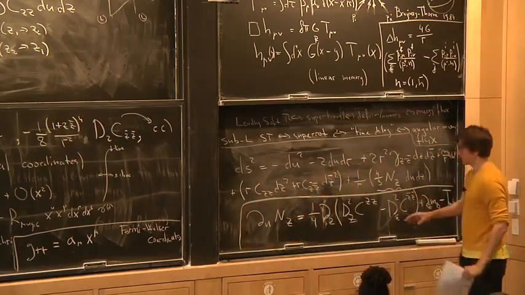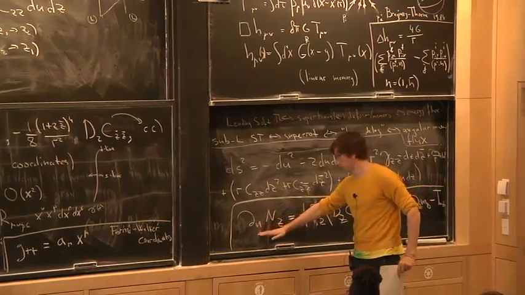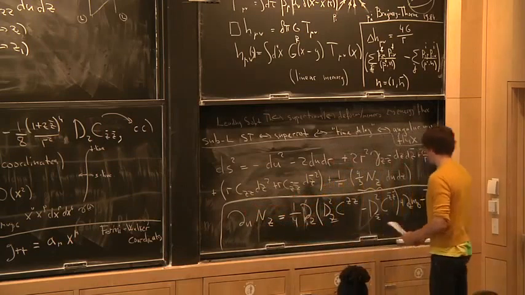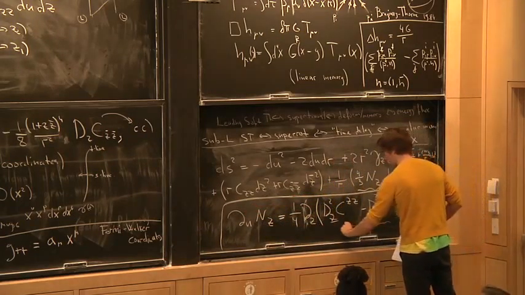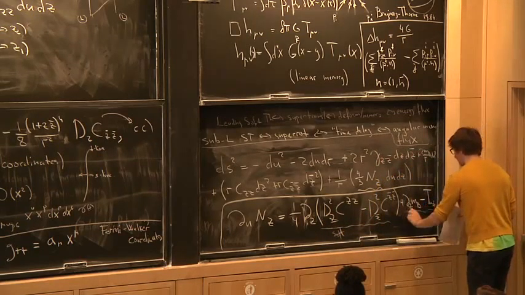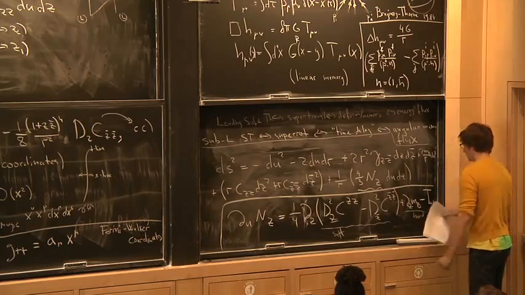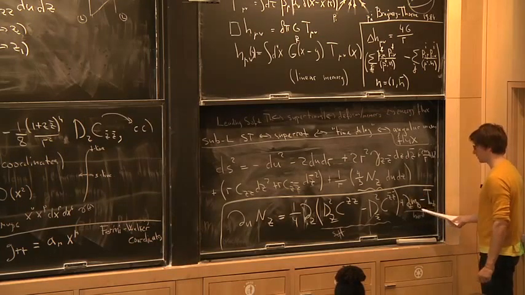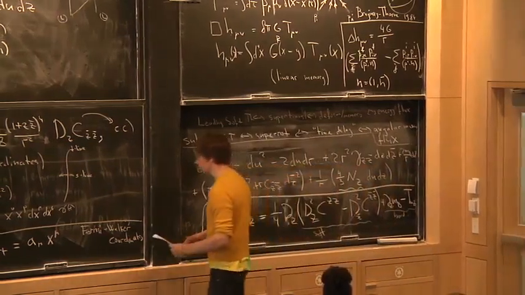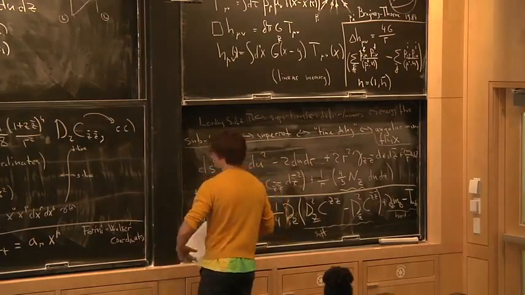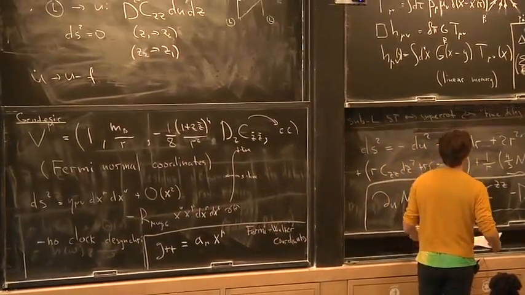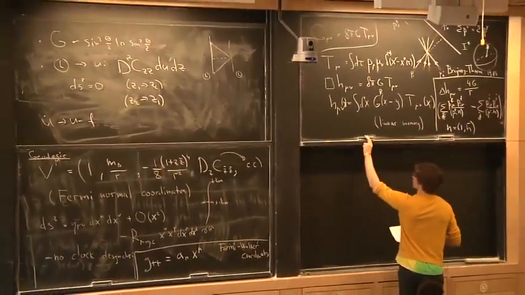So the derivative, again, as usual, the constraint takes the following form. The dynamics with respect to time, which is u, has this soft part. And then it has this hard part, which will be related to the angular momentum flux. So the idea will be, again, to use this equation to relate the response of the detector to flux of something else that we like to measure.